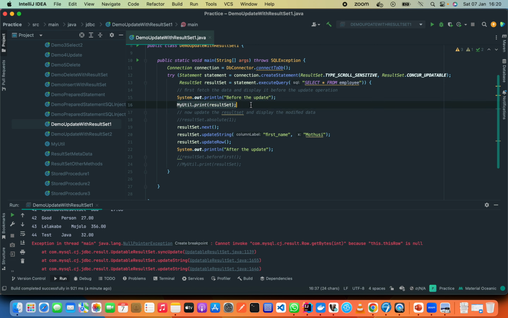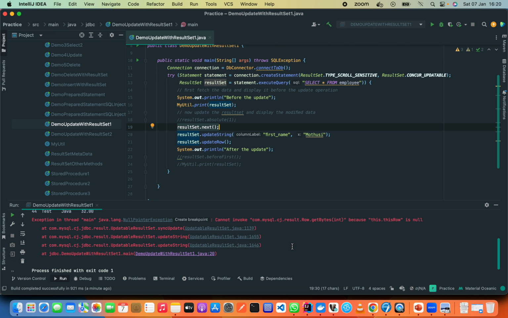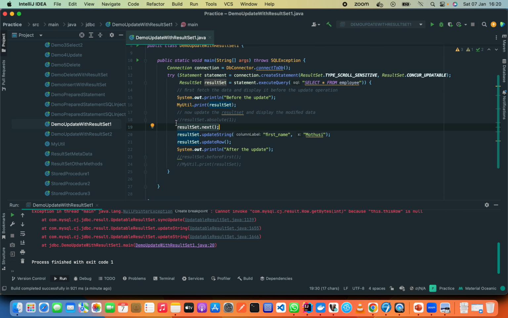Oh, I see why we are getting the error. We are getting the error because this code here actually consumed the ResultSet data. So when we get here, the data is not there. The cursor is where there is no data.